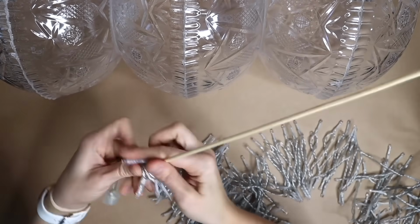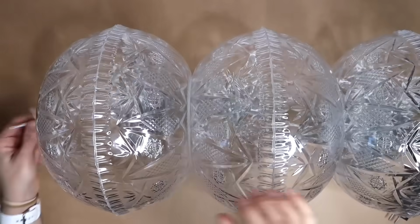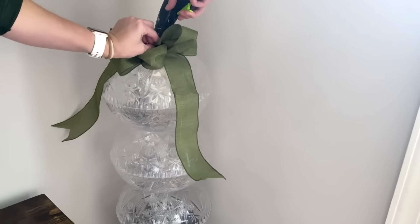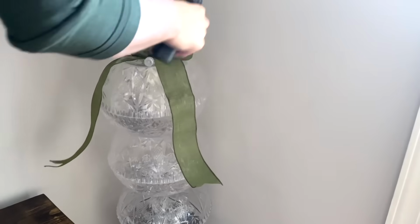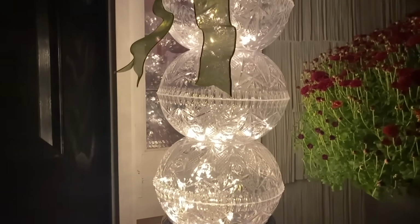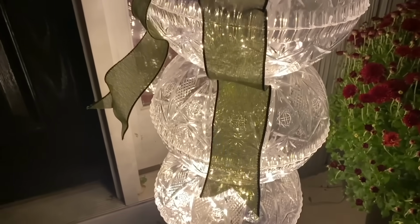Take an LED fairy light strand, wrap the string lights around a wood dowel and thread them through the center holes. Distribute the fairy lights into each bowl. Place the bowl stack on top of a planter of choice. Hot glue the bow, pine cones, and Christmas ornaments to the top of the bowls. Plug it in, and there you have it, a cheap way to create your own easy Christmas decorations for your home.